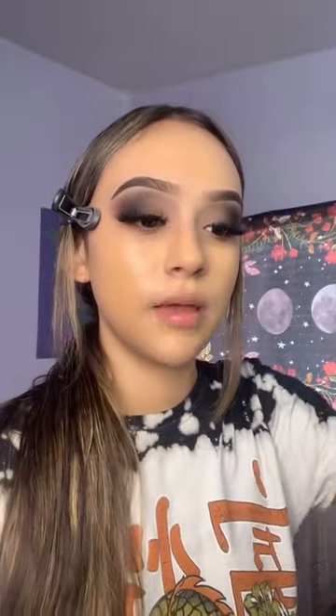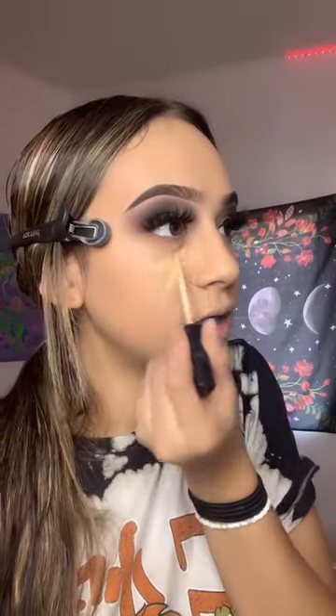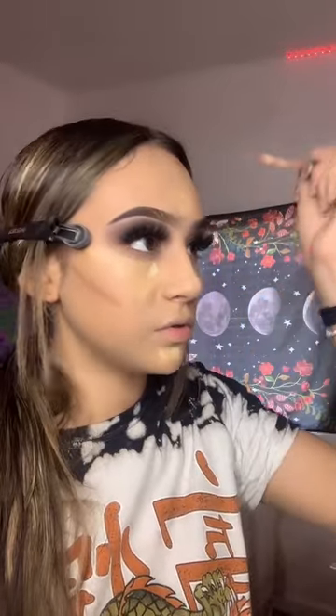This is the next part. I put on my foundation but it's too dark for me, so I'm going to add some concealer on top — just a little — and blend it all in. I'm going to get the Fit Me concealer and just kind of add it everywhere. Get the white concealer and add it in the centers. I haven't used this concealer in forever — it's the Frankie Rose one — I'm going to use it today to contour my face. These are the spots my face has the concealers. I'm going to blend out the contour first, and then blend out the concealer.